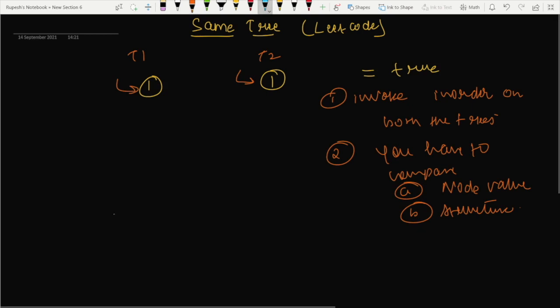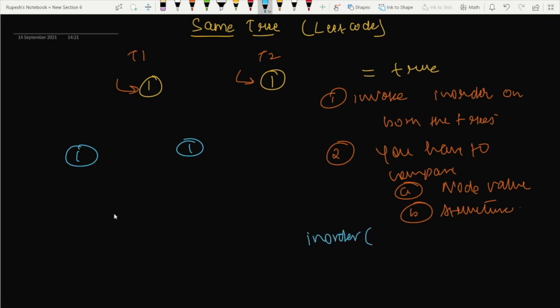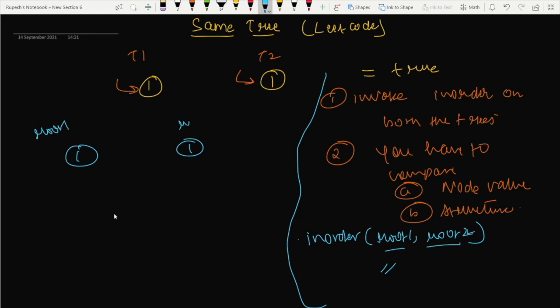Now let us apply this approach on this simple input. If we invoke inorder, I will write an inorder function and I will pass both the roots. Initially, if you were doing inorder traversal for a single tree, then you were just passing only one root. But here we are doing inorder for both the trees simultaneously, hence we can use a single function and pass both of the roots of the trees. And we can write our logic here for the inorder. Now see the approach here. So let us say this is root 1 and this is root 2.